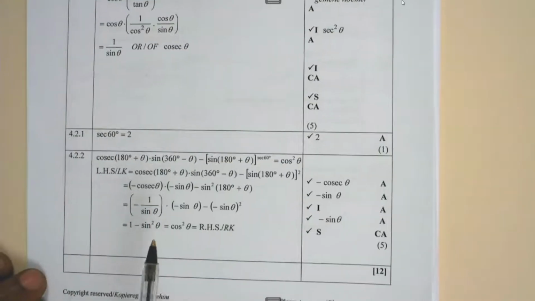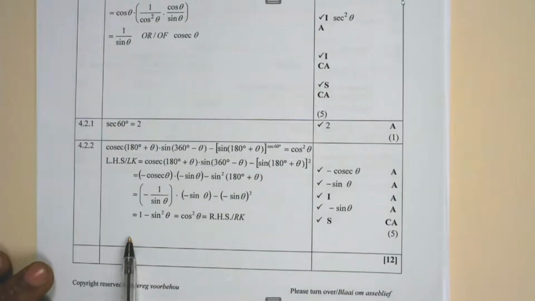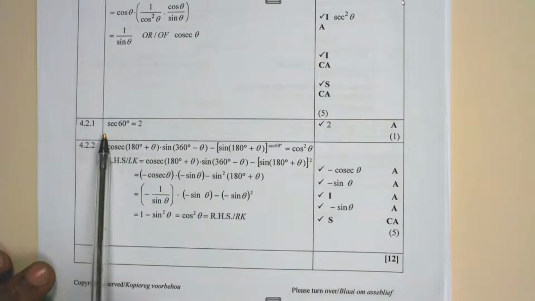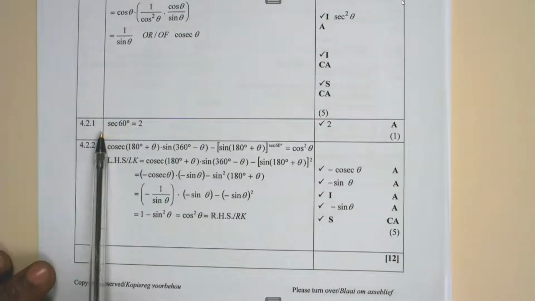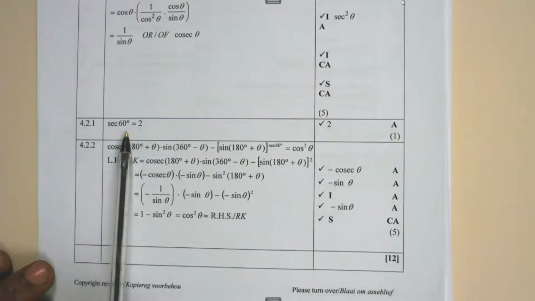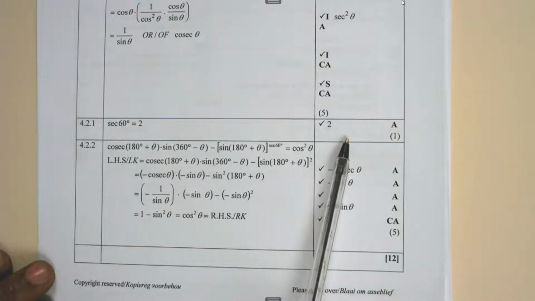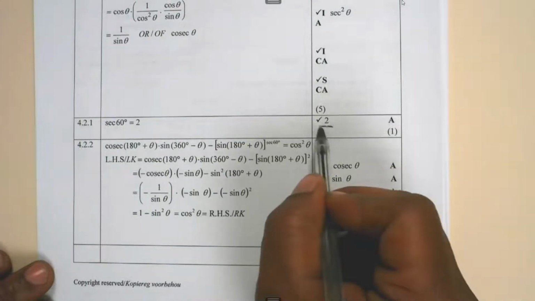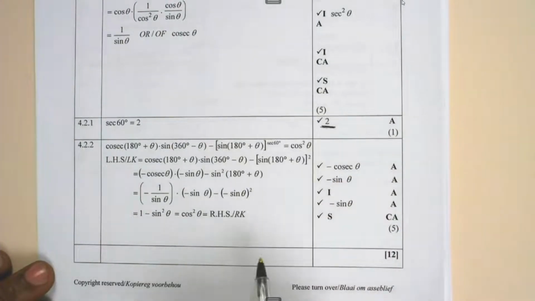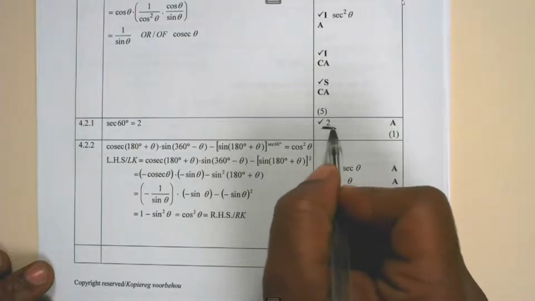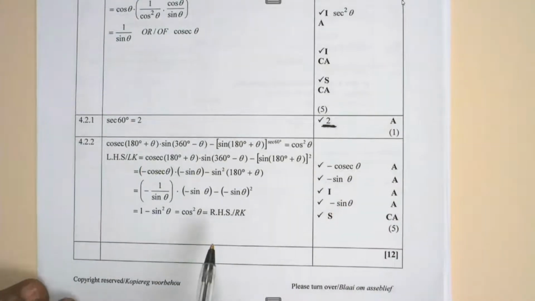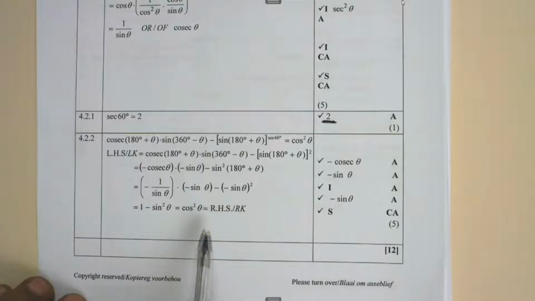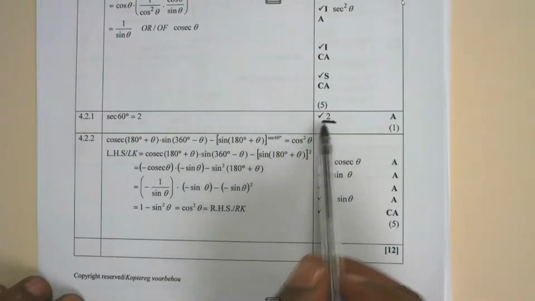And then coming to 4.2.1, sec of 60. Remember, sec of 60 comes from 1 over cos 60. And now, cos 60 is 1 over 2. So this one becomes 2. And then the 1 mark that is provided here has to be the accuracy mark, because learners have to know their reciprocals. I think there is a mistake here for that 2, it shouldn't be there. Or a mark for the 2. Yes, a mark for 2 is there.